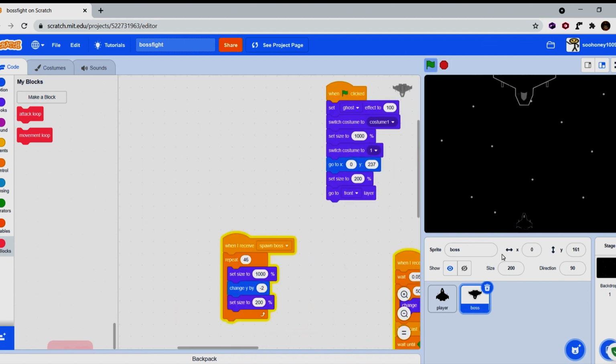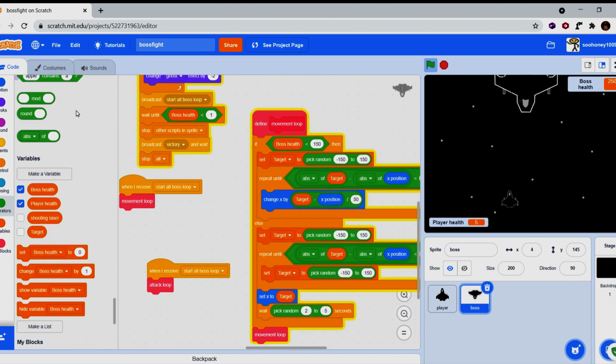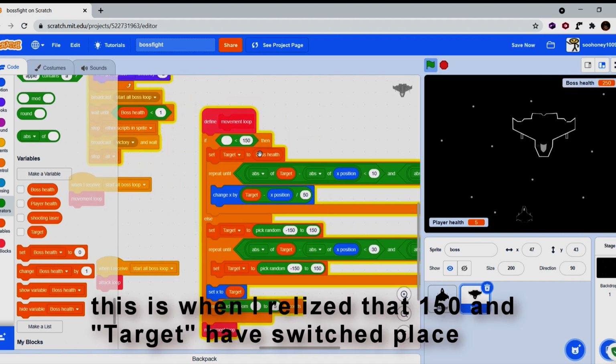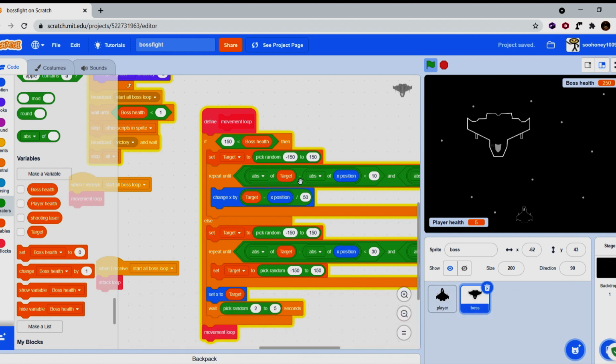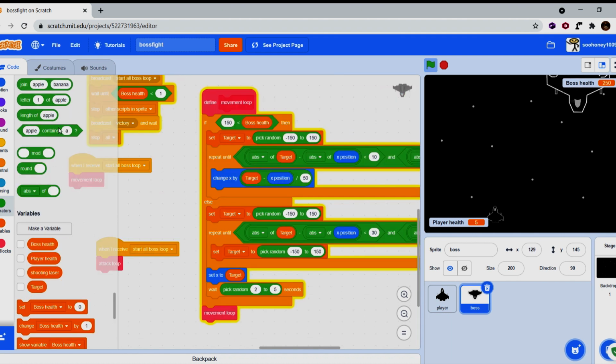And then if we click the green flag, we can see them and then we can move around. The boss is going to move around and stuff like that. Can't find it, but oh, now I did. Let's quickly undo that. This is supposed to be 150, and now it should be working. How did I mess that up? Okay. And now if we go again, we should get the boss moving, broadcasting the attack patterns, and you can move around and everything.